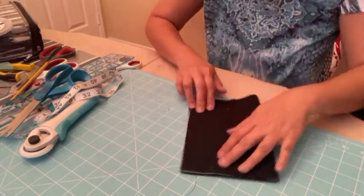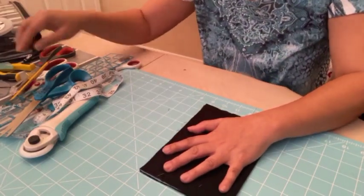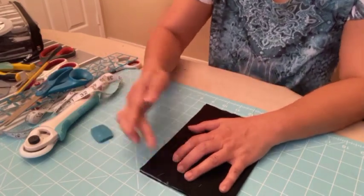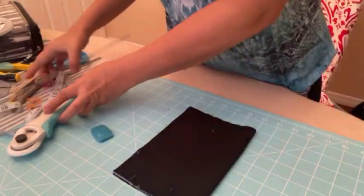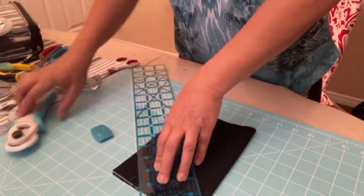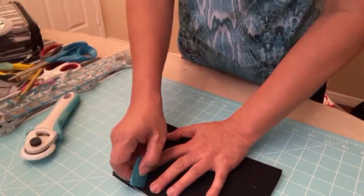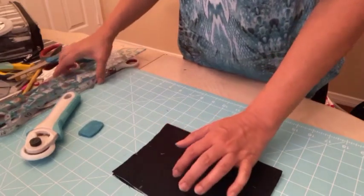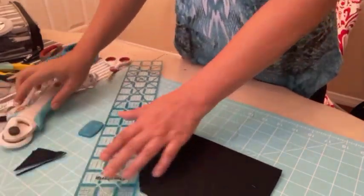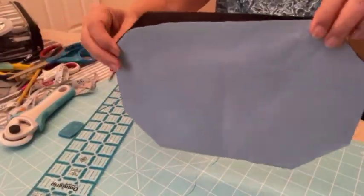After you cut the fabric, you fold it, and you mark 2 inches on this side and 2 inches on this other side. You want to mark that, and you want to cut it. I have this handy little mat, and you do the same thing on the other corner, 2 inches. Perfect. So now the fabric should look like this.